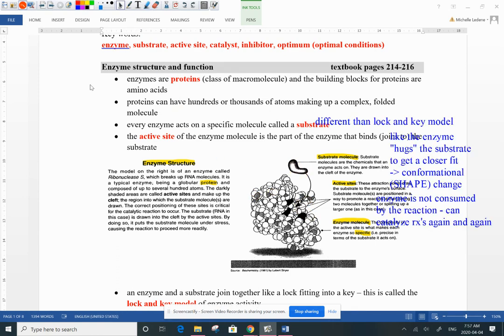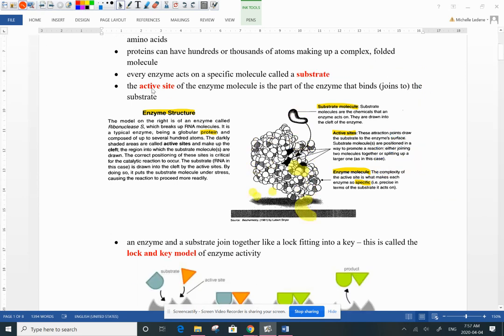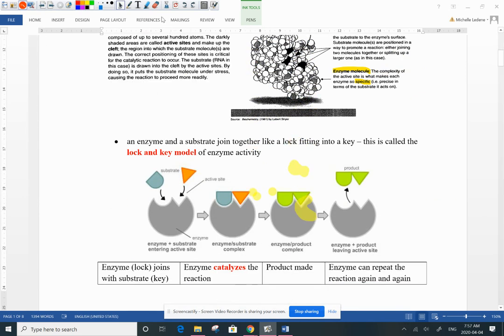Okay, so again, how does an enzyme work? Well, it's just like a lock and a key. And so as we just said, the enzyme is able to fit in the substrate. So it might be two substrates coming together to form one compound. So there's the substrates, and they're joining on to the active site. And just like a key, so here's the key, the substrate, here's the lock, the enzyme, they fit in perfectly. And then we have the enzyme substrate complex, and it is able to do its job.